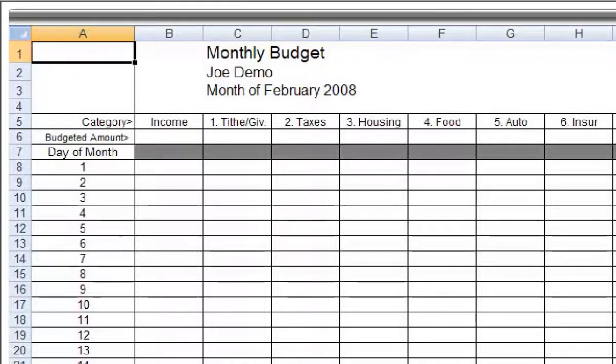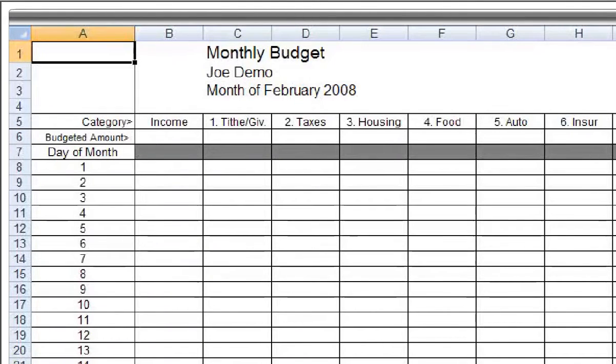This presentation will show how to complete the monthly budget form. Once again on your screen, you see the form that needs to be completed. As with prior presentations, there are data schedules available to download. At the risk of repeating myself, I would highly suggest you download and print the data schedules to make it easier to follow what's being done.